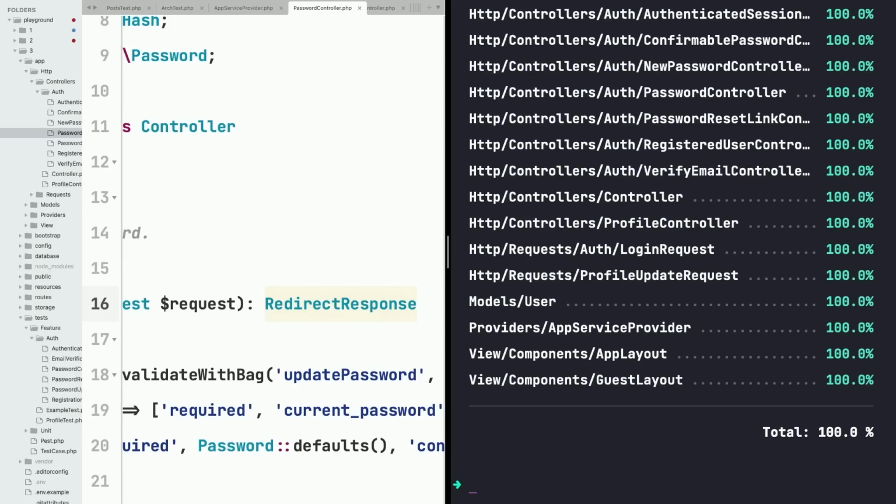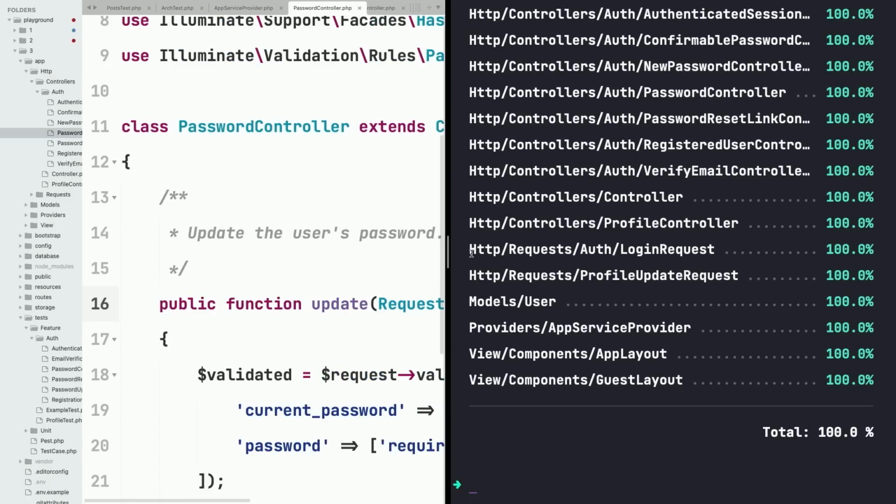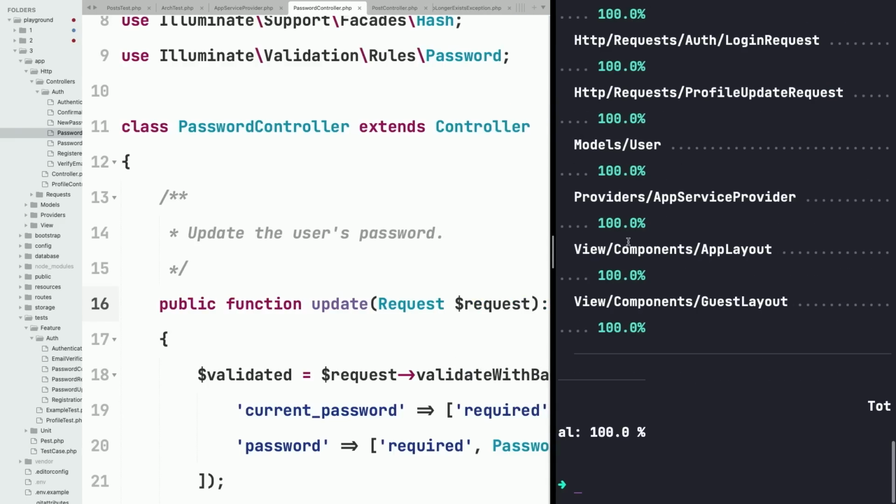There we go. And you have probably heard in the community people saying code coverage is a waste of time. Well, I tend to disagree with that. I can tell you for sure that having 100% is better than having 0, right? So that's a good thing, having code coverage, basically ensuring that we have tests. However, there is a problem with code coverage that I would like to show you. I'm going to move back here into my project, make this a little bit bigger, and clear my terminal.